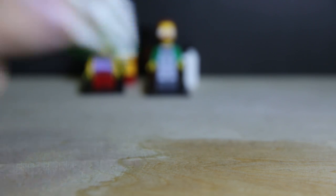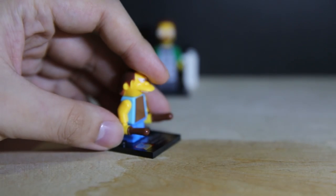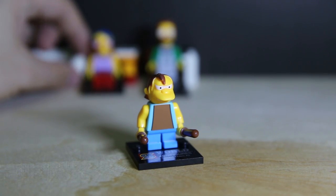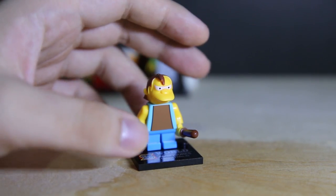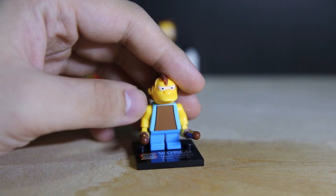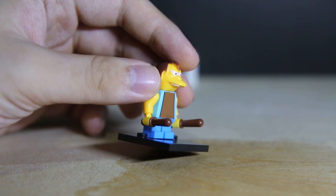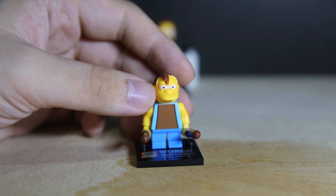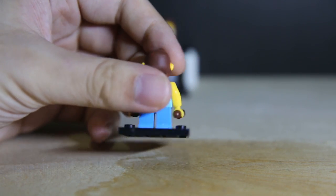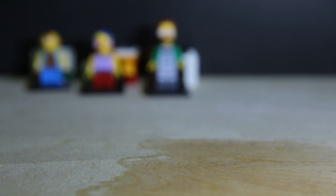Next we have Nelson who comes with a very mini couch, two police batons to beat up nerds, and a football because he's a footballer. Here he is - the colour of his torso is slightly off and again he's become He-Man, though it makes more sense for him because his clothes are ripped anyway. The head print is really weird - he looks like he's missing eyebrows. Just not enough paint for his hair. Looks like he's just been through a nuclear blast and is losing his hair.